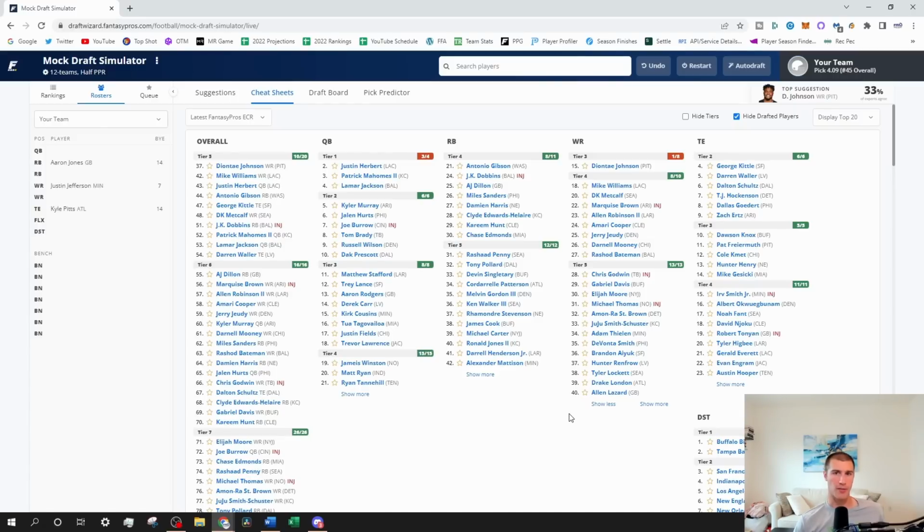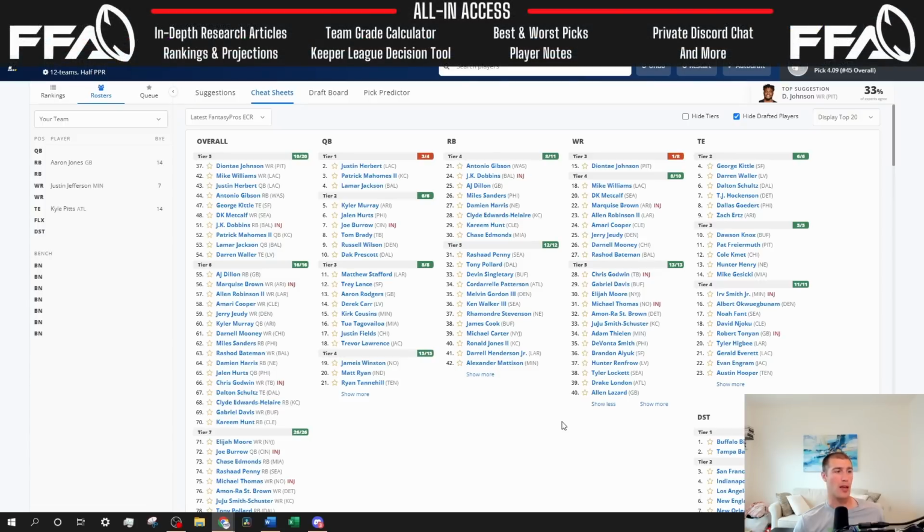I don't want to go running back here. I'd be looking at A.J. Dillon. I'd be looking at Miles Sanders and Gibson. I just feel it's too early for them. And again, this is another reason why I'm glad we took Aaron Jones where we did, because I feel confident enough skipping out on running back again because I really feel he's like a locked-in one. Again, we're going to skip out on quarterback, and we're not going to take another tight end. So that leaves us with wide receiver.